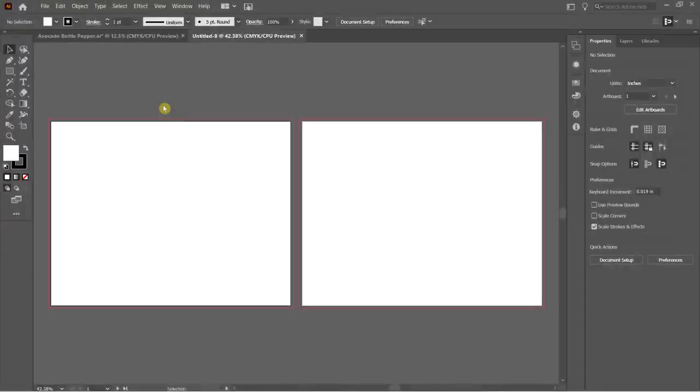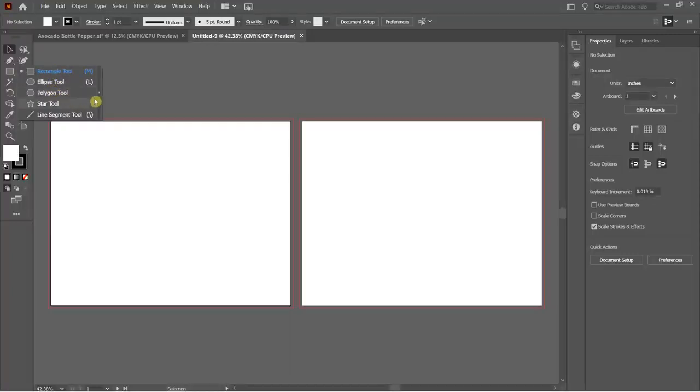Okay, well, ready or not, we are now going to learn how to do some basic illustration. And we're going to start off just by using some of the shape tools that Illustrator gives us. All right, so you will see on the left-hand side where our tools are, we have this little box right there, and you'll notice that tiny little triangle right there, which is indicating to me that when I right-click, I have a whole bunch of options here to draw out in terms of what shapes I want to work with.